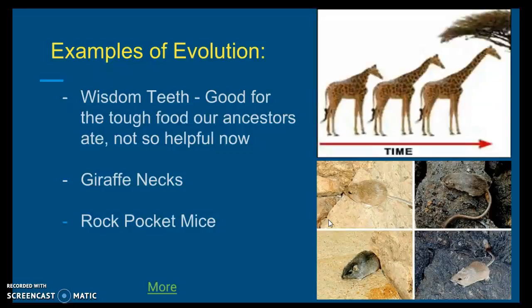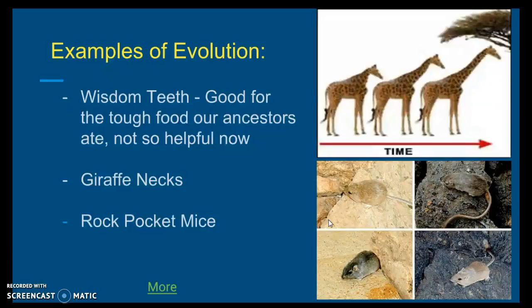Same thing with these giraffes. So in a giraffe population, you might have some giraffes that are shorter or taller than others, and the giraffes that were taller were able to reach the trees and eat more food, and if they could have enough food, they'd produce more offspring, and those offspring passed down their genes. Okay, that's an example of evolution happening over many, many generations. Now, remember that the giraffes aren't choosing to be taller. It just so happened that it's random, that the taller ones just had an easier time of it, so they were able to pass on their genes over and over again over thousands of generations.